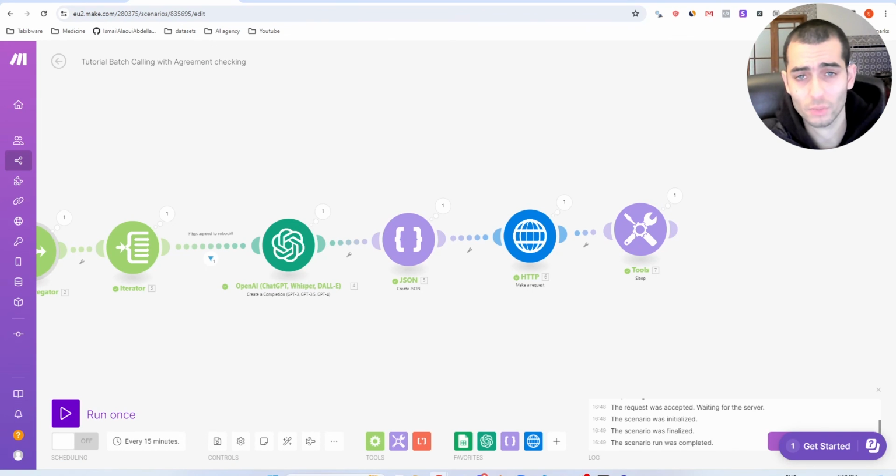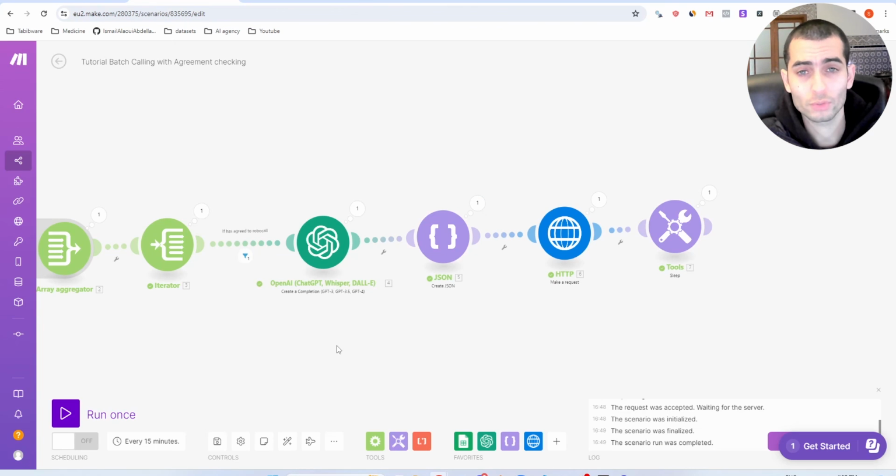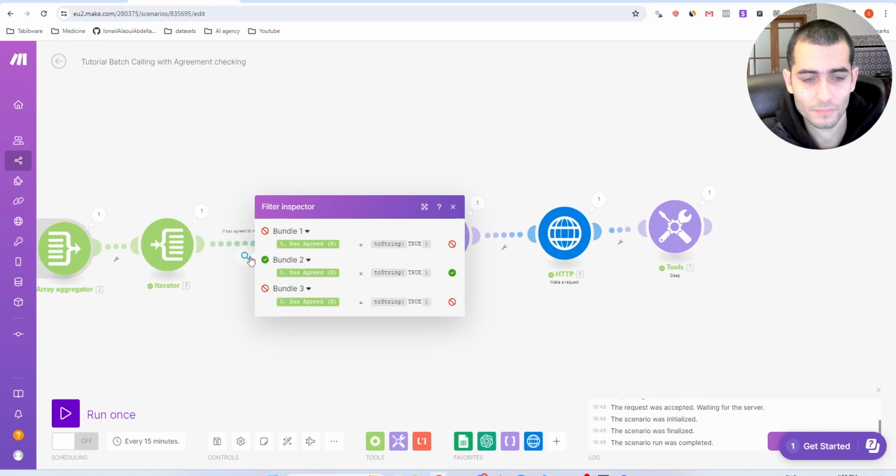So you see that it has worked. I only received one call and I was addressed by indeed Dr. Bruno Mars. Another way to check whether the filter has indeed worked is by clicking here. We can see that for the first element, it did not pass the condition, which means it did not go through the call. For the second item, which means Dr. Bruno Mars, it actually worked, which means it did the call. And for the third element in our collection, it did not pass the condition. So it did not make the call basically.